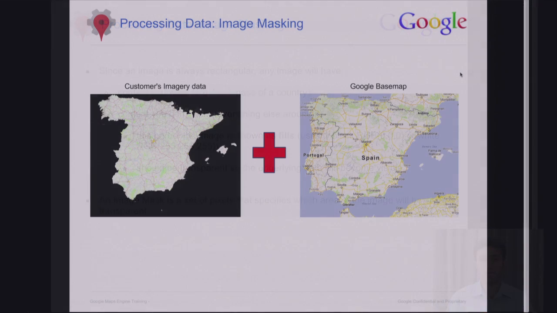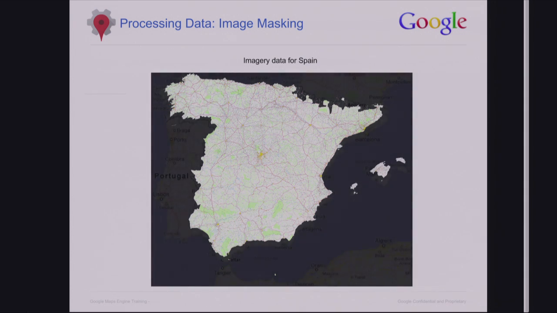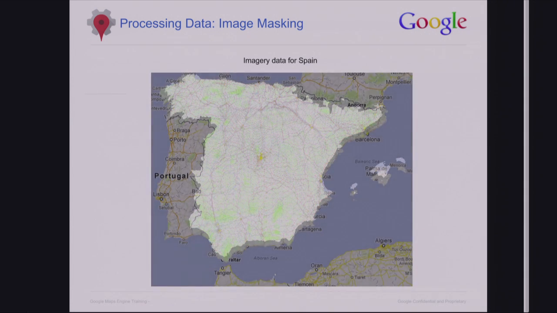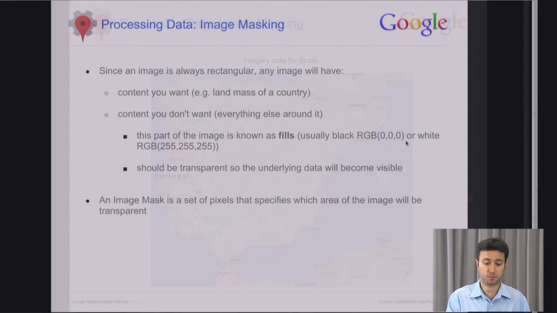The part of the image made up of black or white pixels is the part you want to make transparent, so that as you overlay this image on top of the base map tiles, the data from the base map tiles will be visible at places where we have these fills.